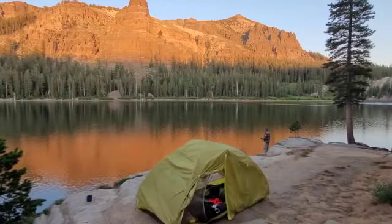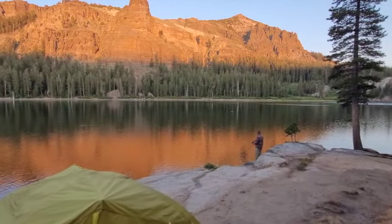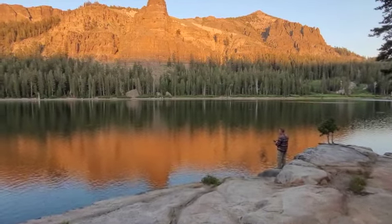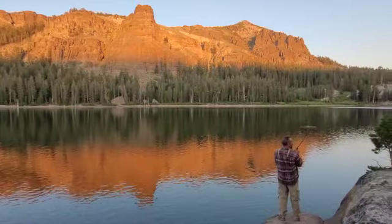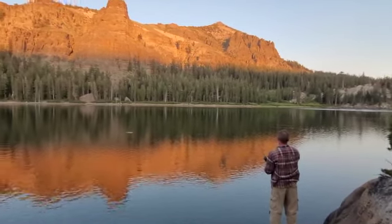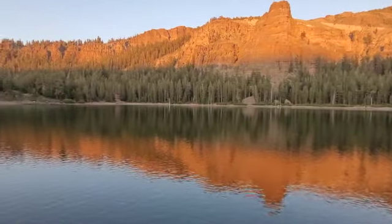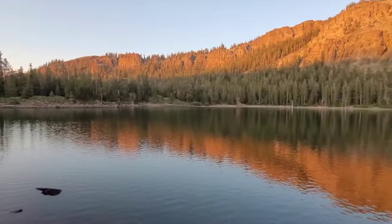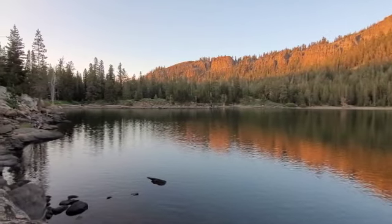As the sun began to set, the grayish-brown rocks across the lake lit up a brilliant orange color, almost like I was in Arizona. The reflection on the lake was spectacular. Fishing is allowed from Memorial Day through the end of September, but be prepared. You are not allowed to use bait, only artificial lures on barbless hooks. The only thing that could have made it a little better was if the water was completely still. But hey, I'm certainly not complaining. This is amazing.